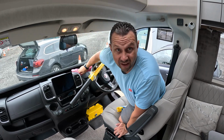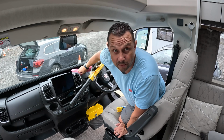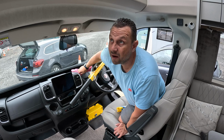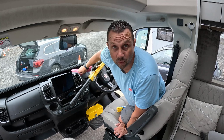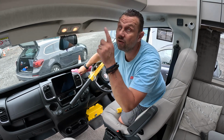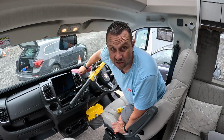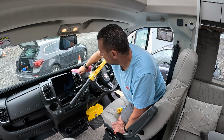Always surprises me how dusty the cab actually gets, to be honest, but it seems to be the place that collects the most dust. Maybe it's because we don't have the windows open in the front when we're away in it, and we have got the sunroof, so yeah, it's quick, open the doors, get it dusted.